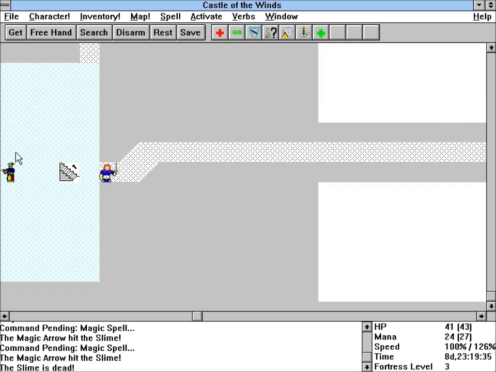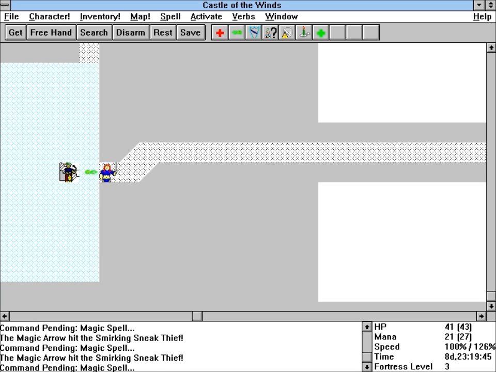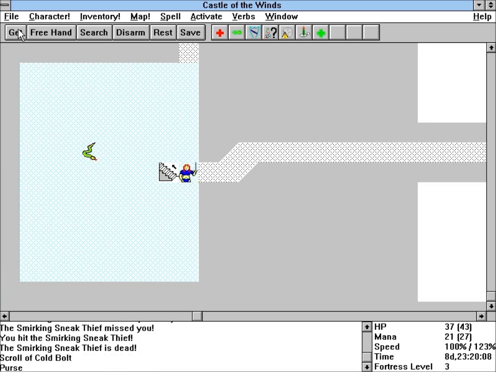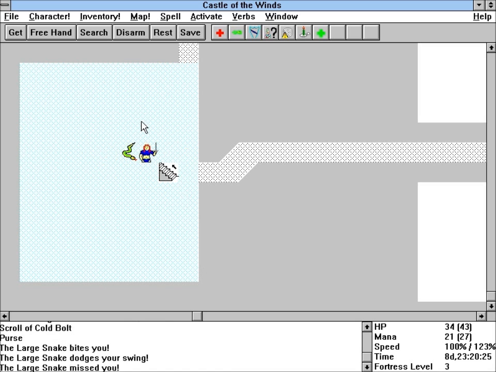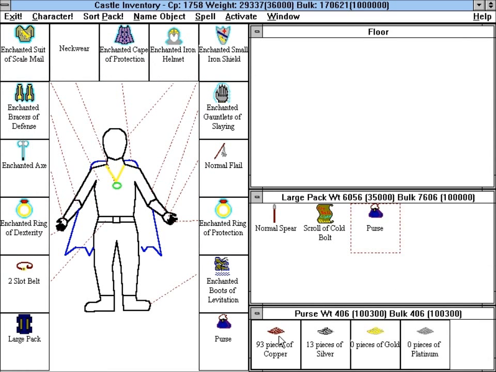Aha, there it is. You fucking thief. Give my shit back, asshole. Oh, there we go. There's my scroll of cold bolt. And a purse. Let's see what's inside the purse. Money!